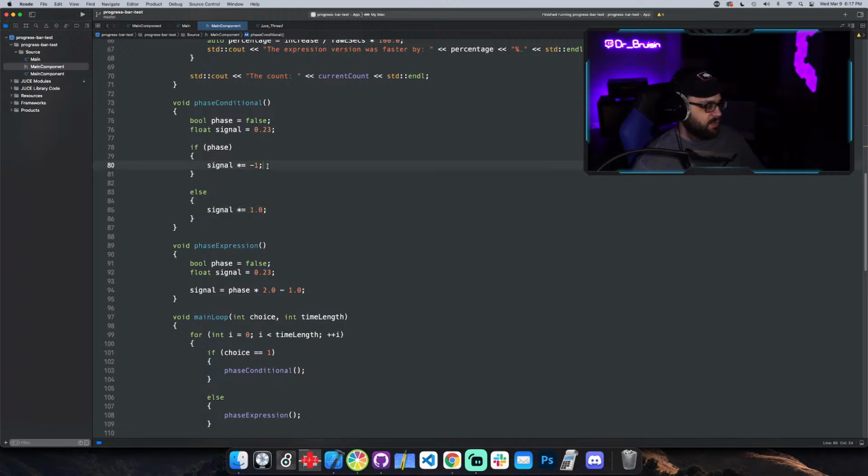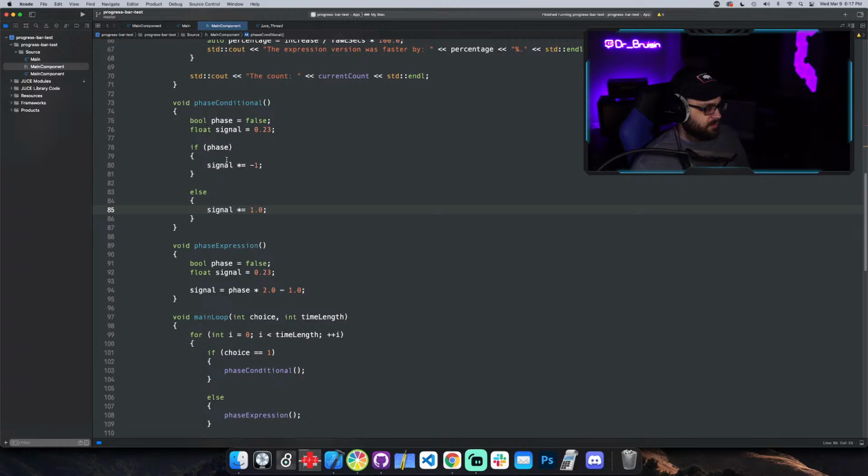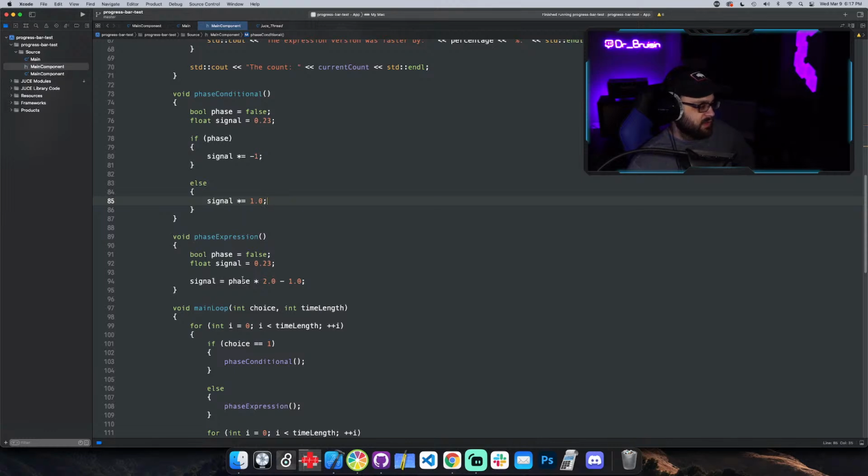And the reason I'm doing this is I want to see if it's faster to use this if-else statement, or if it's faster to convert this into a mathematical expression. So instead of using this if-else, I'm saying signal is equal to phase times 2 minus 1, which gives you -1 or 1 without this if-else check. But I think the thing is, this is a bool, so it's still like checking.